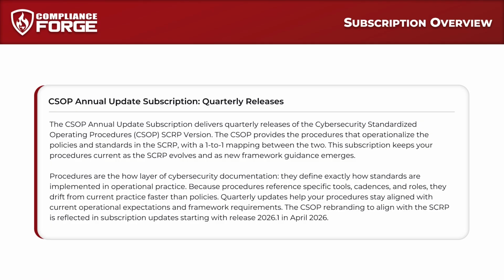Procedures are the how layer of cybersecurity documentation. They define exactly how standards are implemented in operational practice. And because procedures reference specific tools, cadences, and roles, they drift from current practice faster than policies do. Quarterly updates help your procedures stay aligned with current operational expectations and framework requirements.